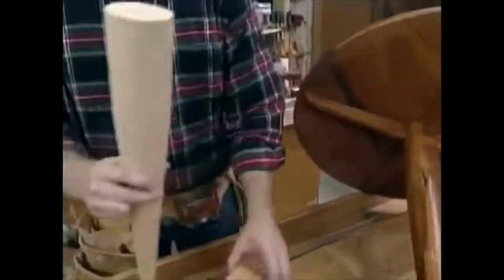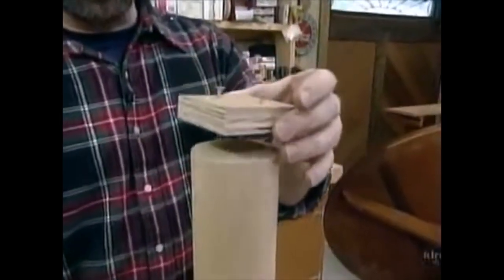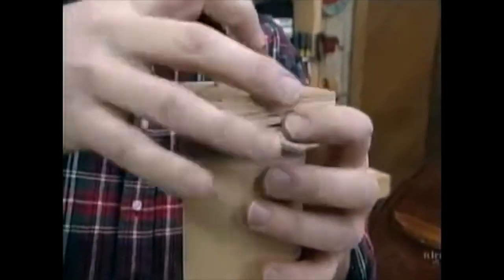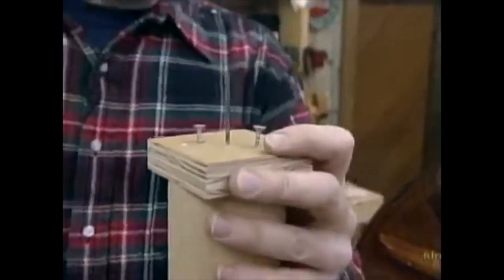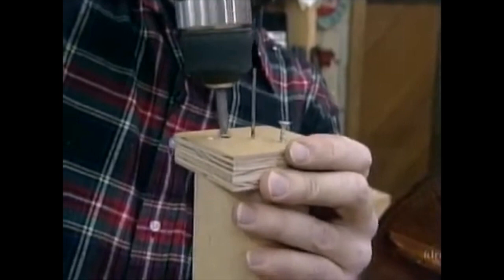I want to make the mortises in the post first. To do that, I've cut a square block of wood that's exactly the same size as the top turning of the post. I'm using a drill bit to drop it down into the center left by the drive center of the lathe, and I'll just screw them in place. This will register the mortises 90 degrees to one another.